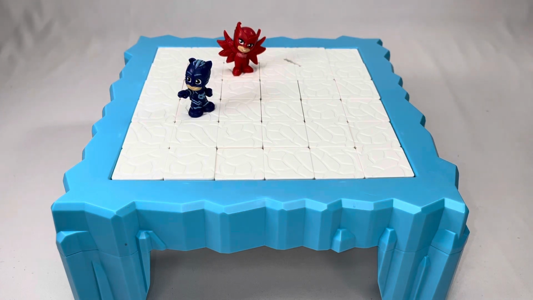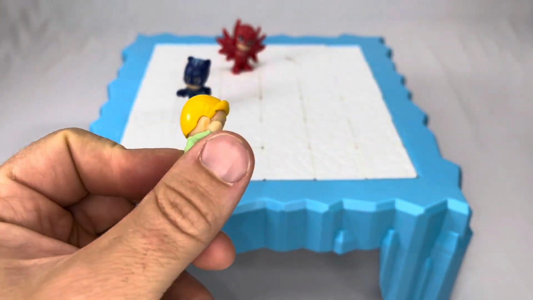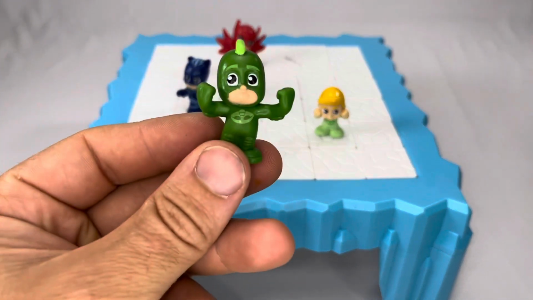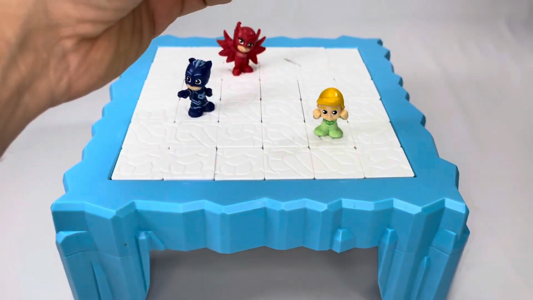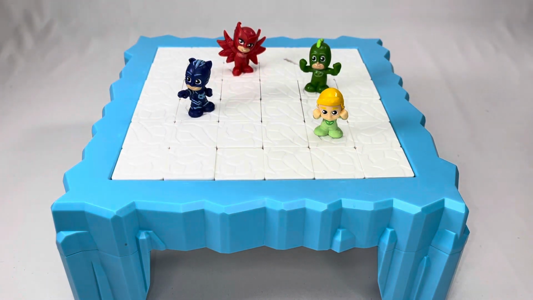And then we have Greg. Where's your costume? You need to turn into Gecko. Here. Hope your pajamas keep you warm. Oh, there's Gecko. Where do you want to go, Gecko? How about right here behind Greg? Perfect. And let's see who we have next.